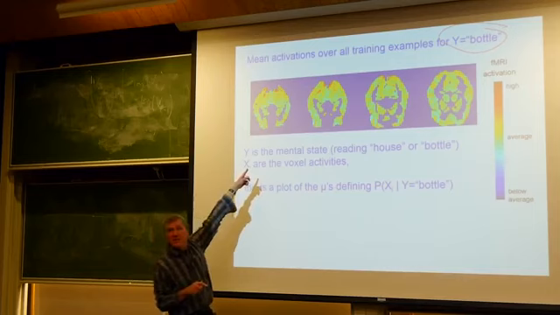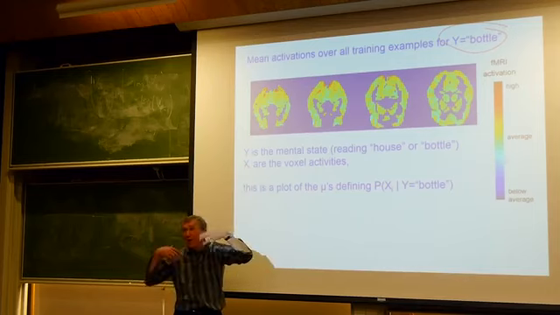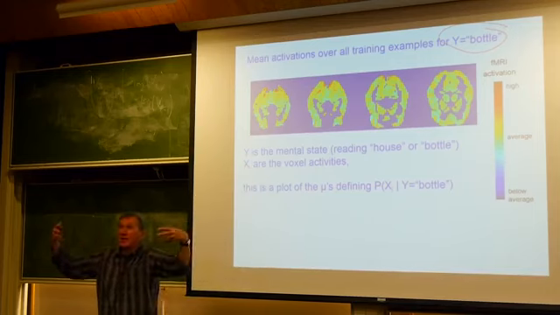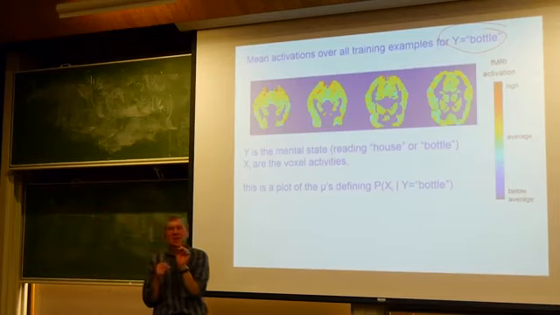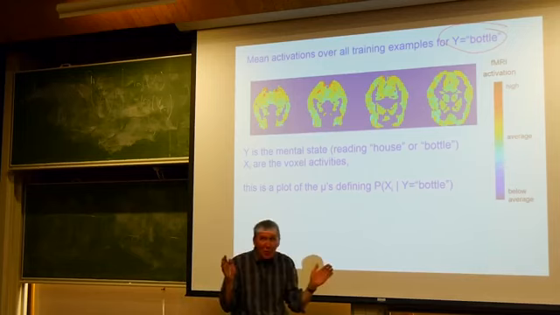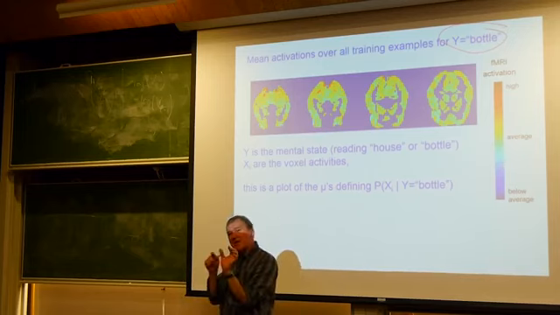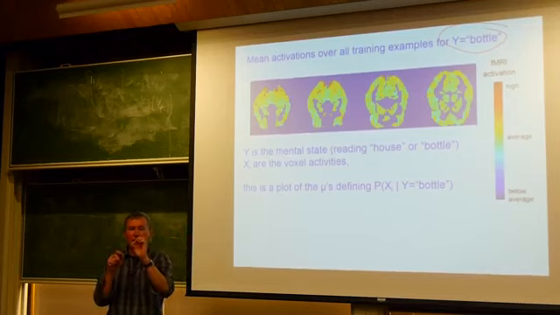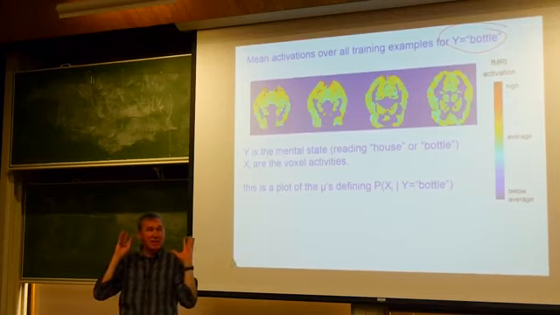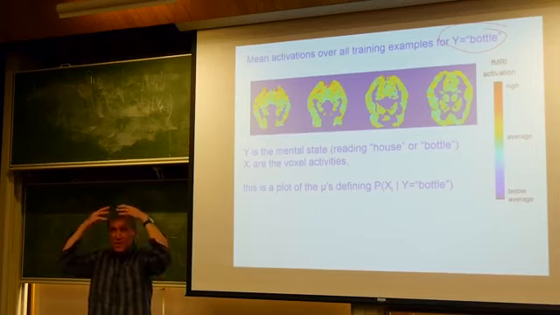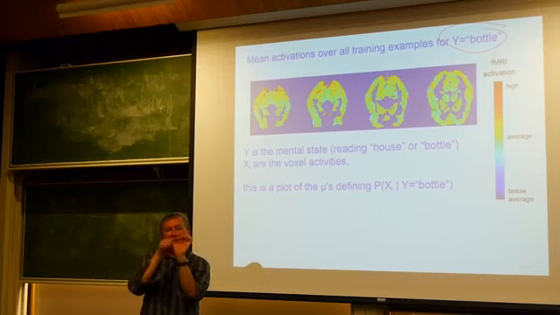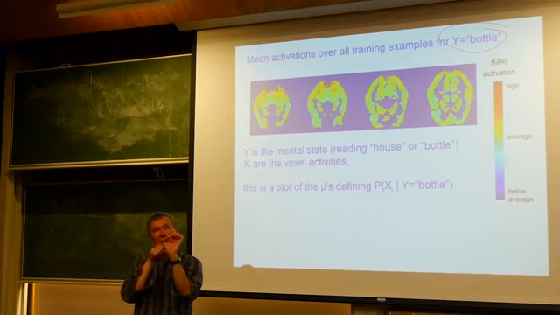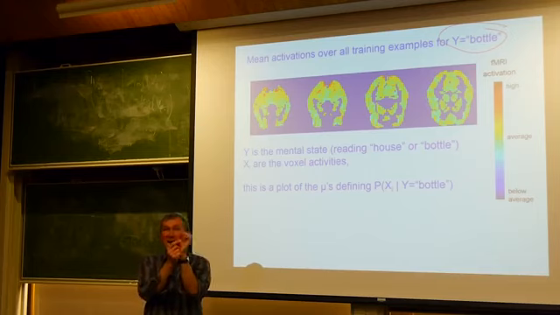One way to do that is to look at the learned mu's, and you can see the red blotches are where the neural activity is exceptionally large when you think about bottle. Another way we can do it is to train a classifier using not the whole brain, but a small fraction of the brain. Even though we have 20,000 voxels, three-dimensional pixels in our brain image, we trained a classifier that only used a little Rubik's cube, 3 by 3 by 3 voxels, 27 voxels.